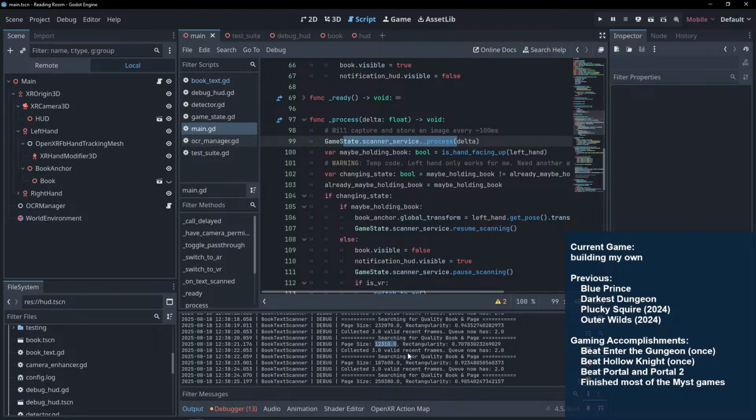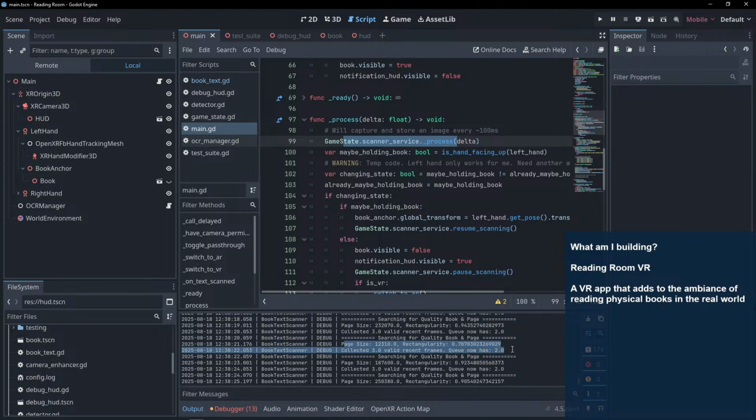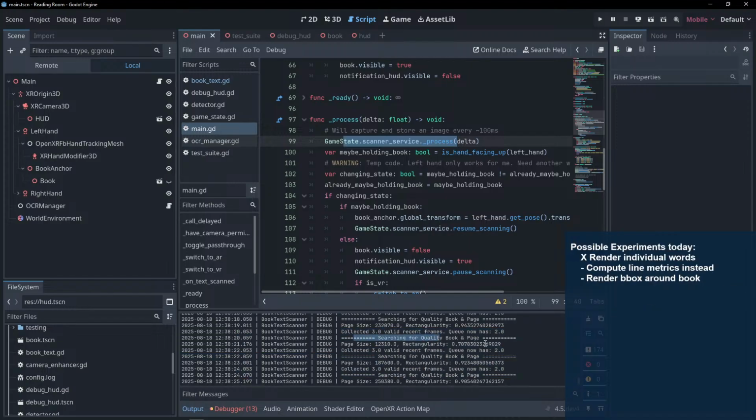It checks how big that is, meaning how close the book is to the camera, and also what its shape is, how rectangular it is, in case the book is slanted or angled weirdly, which is not going to OCR well. If these two checks fail, then it kicks out of the loop and waits again, an artificial wait of 0.2 seconds, and then tries again. So effectively every 1.5 to 2 seconds, it'll go through this loop.